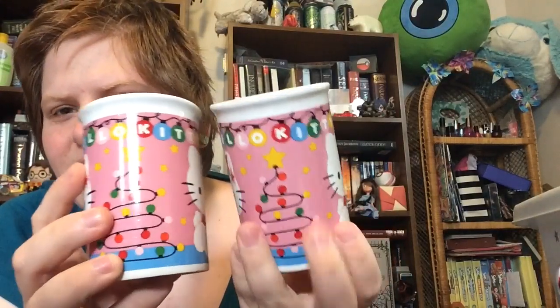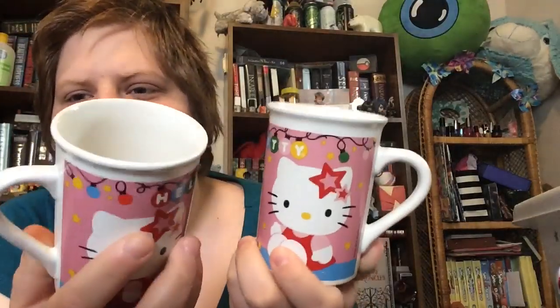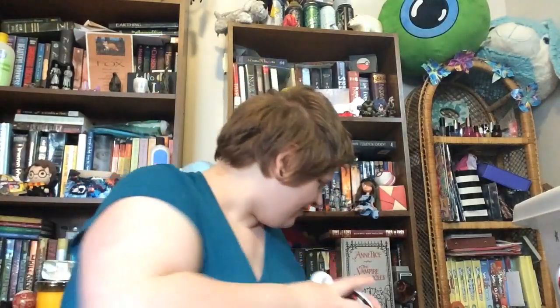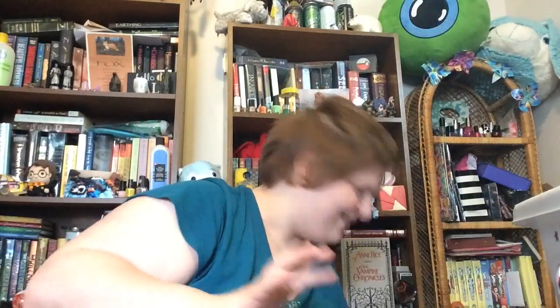And then I have these two Hello Kitty mugs which were from a cocoa set that my grandmother got me. It has like a little Christmas tree and lights. And then I have this cup which says 'Talk Nerdy to Me' — it has little hearts and a black banner. I like the black banner. This is really good for like soups or something if you want to put soup in a little cup, because it's low and wide.